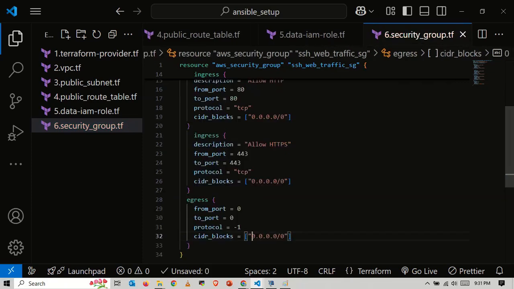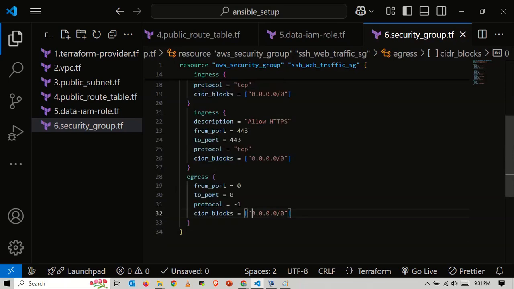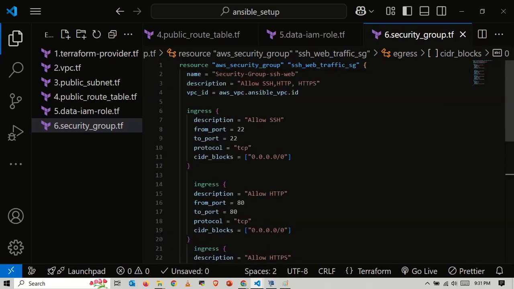Now this is completed. After this, let's create instances now.